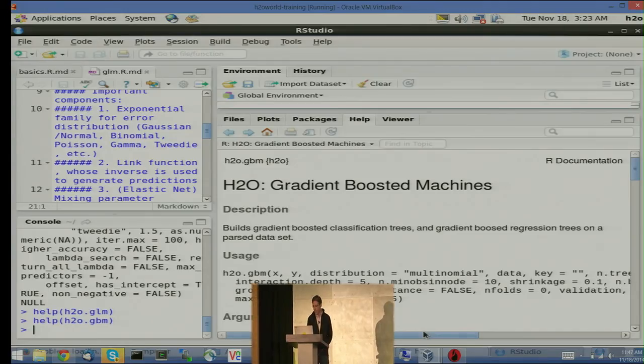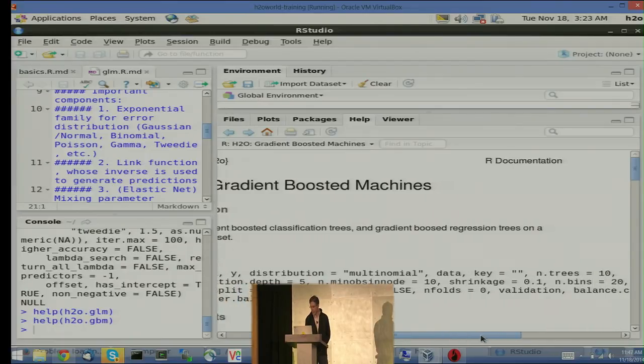We talked about interactions a little earlier. If you have highly interactive terms in your data, you have to make sure that each of these trees goes deep enough to capture that. If they don't, then you might miss certain features. By default, we assume essentially four-way interactions, or an interaction depth of 5.